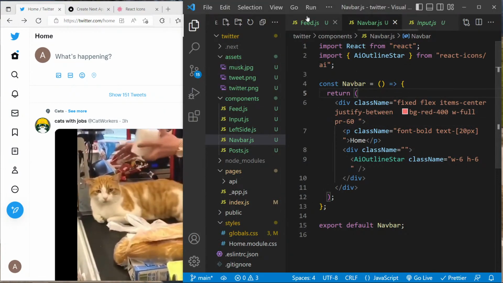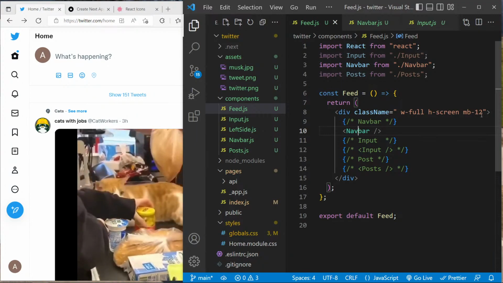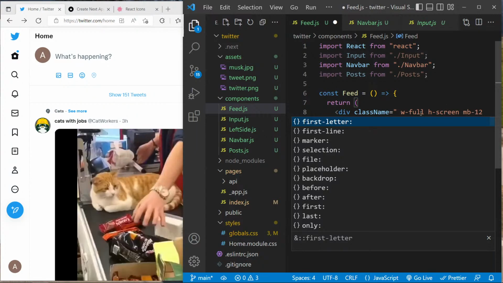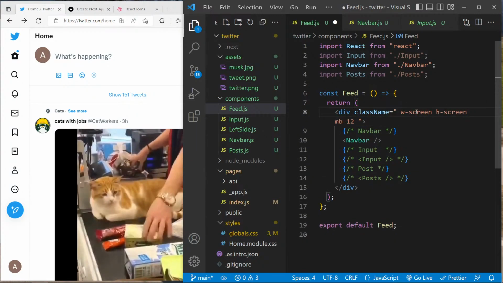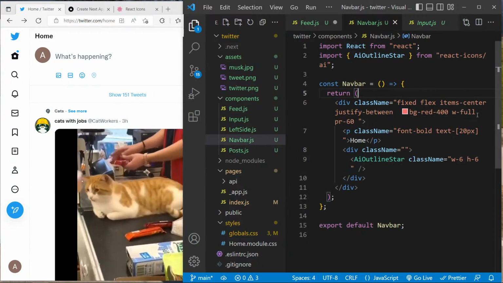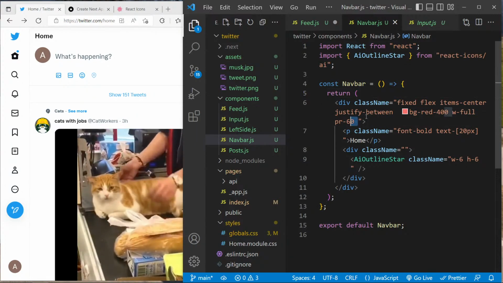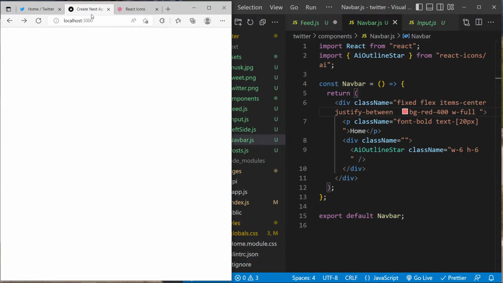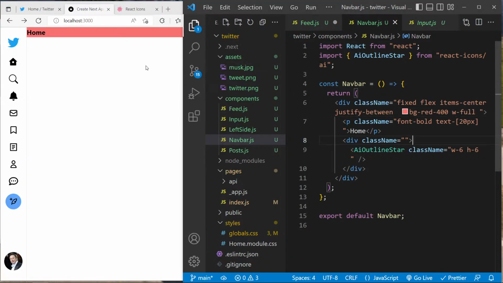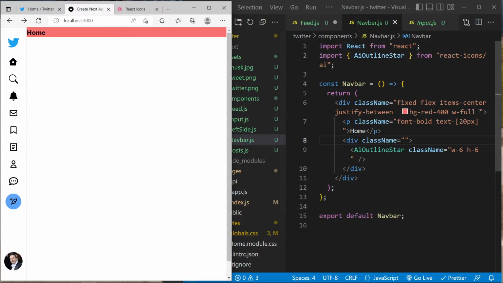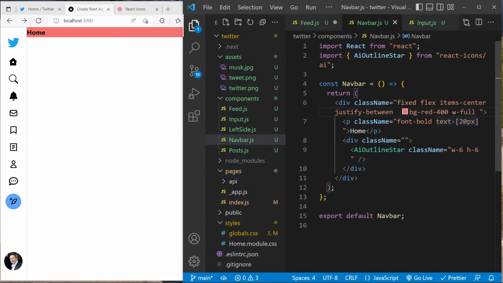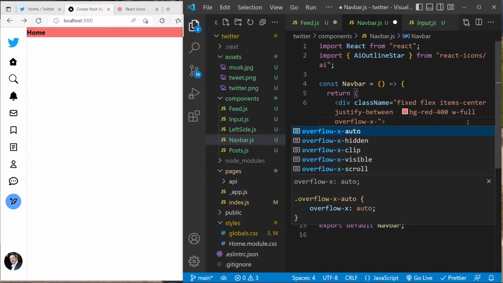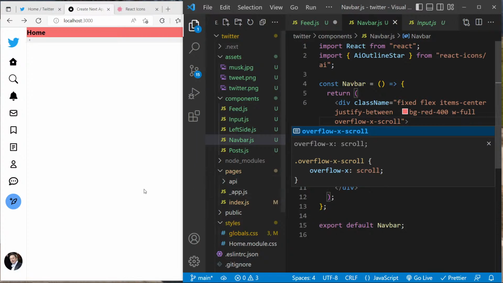oh, I think, okay, so I'm gonna give this feed a width of full. Oh, it's already the width of the screen. And let's check this navbar. If I delete this and save, let's see. So our content is overflowing again. So let me say overflow on the x-axis, scroll, and save.